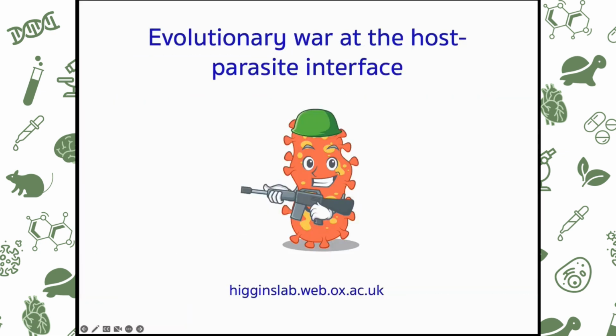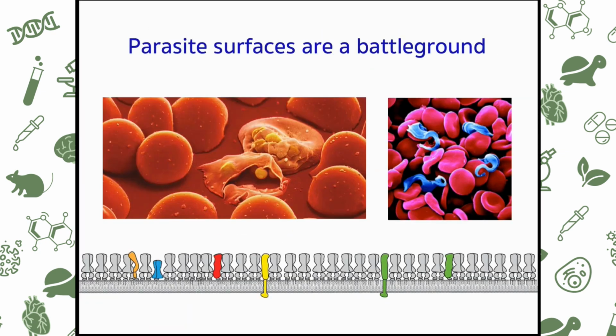So the main parasites that I'm going to tell you about today are here on the slide. On the left-hand side, you can see a field of red blood cells. And those red blood cells in the center of the image look really sick. That's because they're filled with malaria parasites. Those little yellow spheres are the parasites that cause malaria, Plasmodium parasites. And these are, as you'll see, intracellular parasites. They have to get inside your cells in order to cause disease.